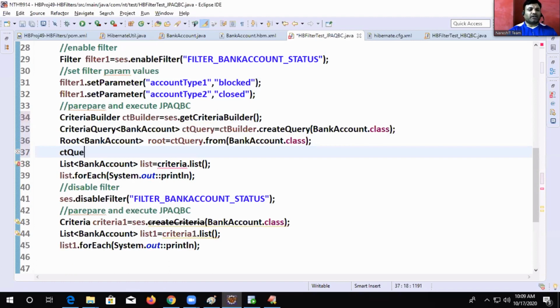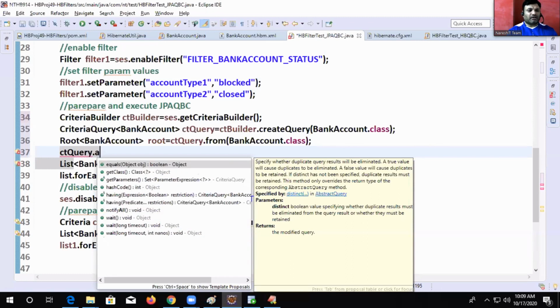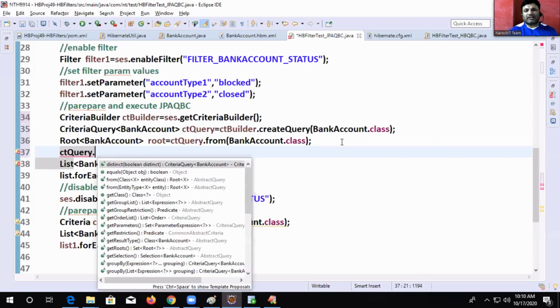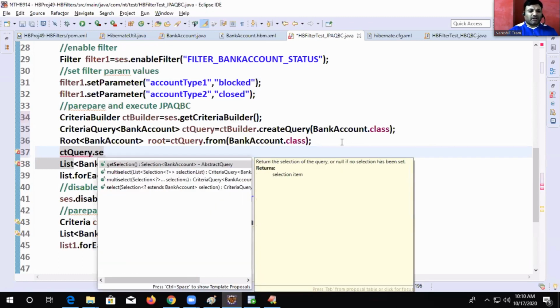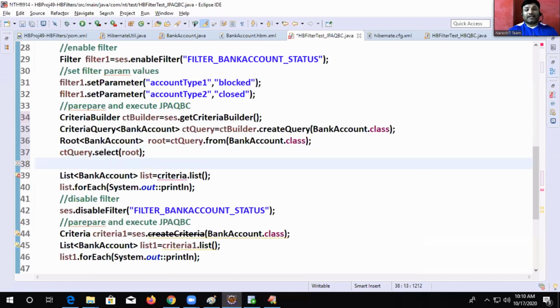Next one. CTQuery dot select, what object? Root object. Next, the story is not over.